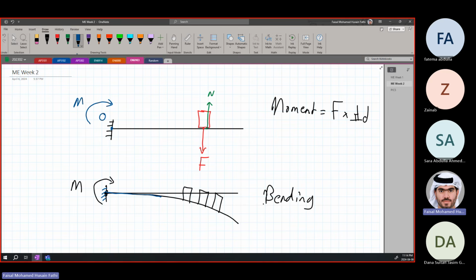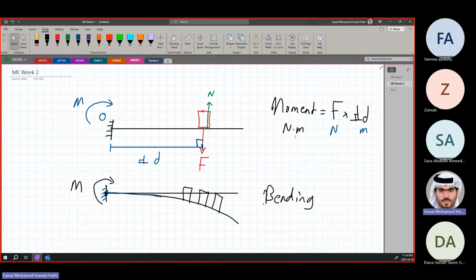How can we do that? We find the perpendicular distance, which is the distance from here to the force, and it is at 90 degrees with the force. That's what we mean by perpendicular distance. So this is the entire idea of moment. It is the force times the perpendicular distance. The force is in newtons, the distance is in meters, so the unit of moment will be newton meter. It all depends on the perpendicular distance and the force that is being applied.